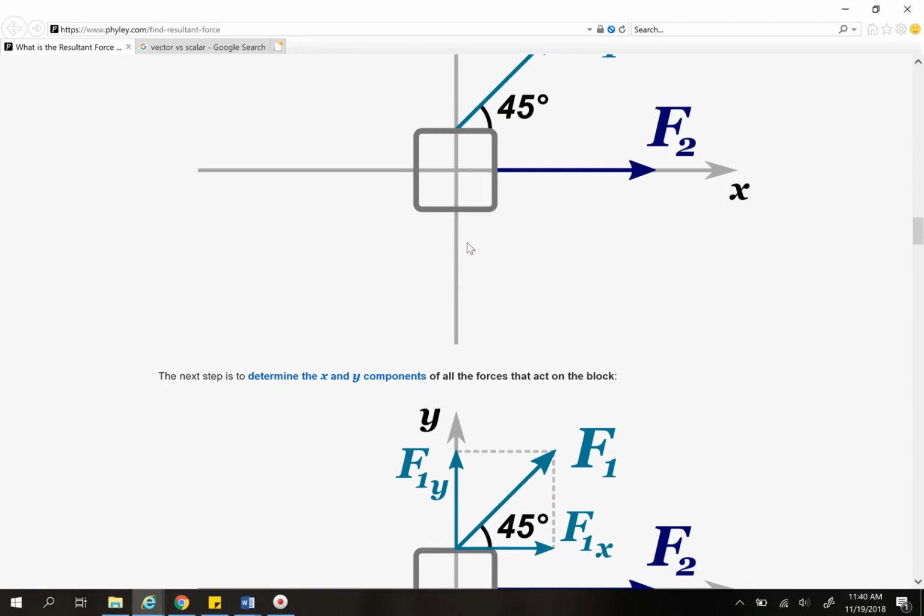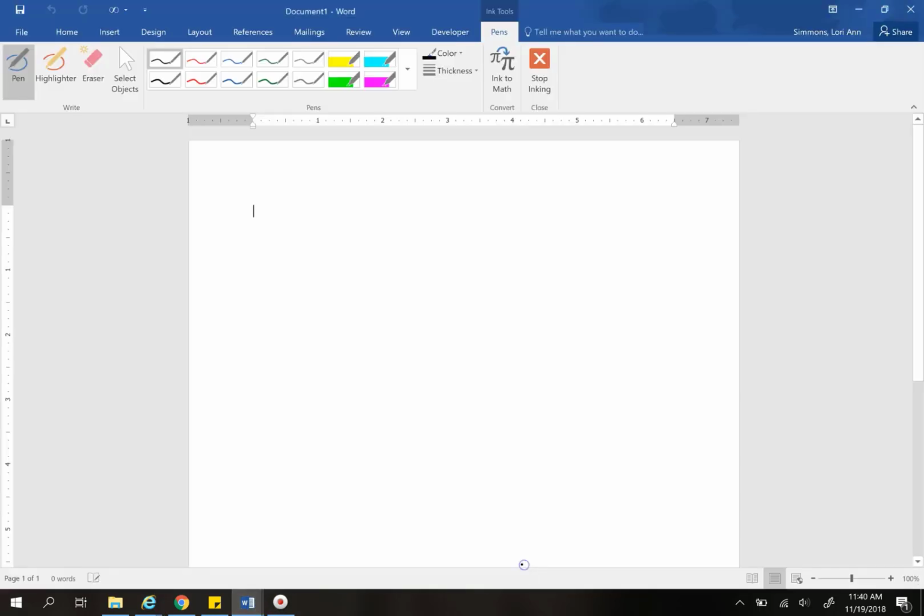So in the last lesson on vectors, the review of angles in standard position and intro to vectors lesson, we talked about 90-degree forces. So we had a force A and a force B. What we did was found the magnitude, this R.